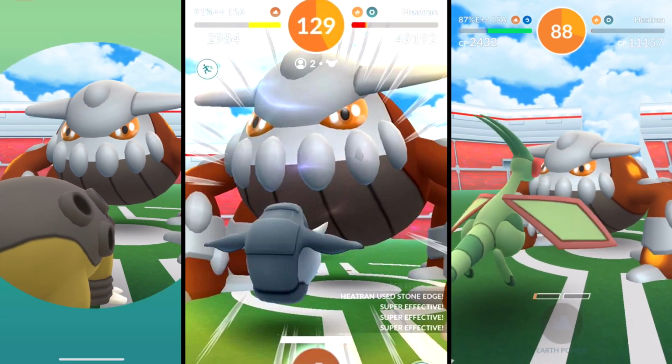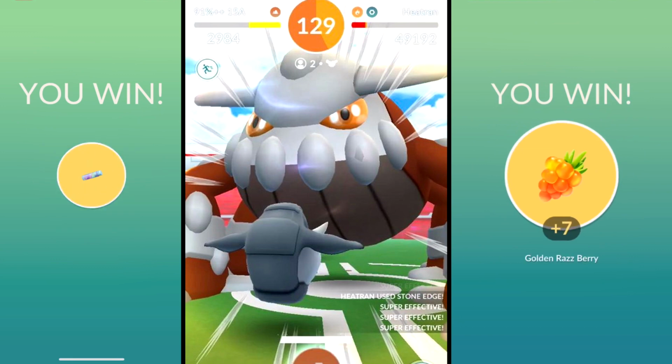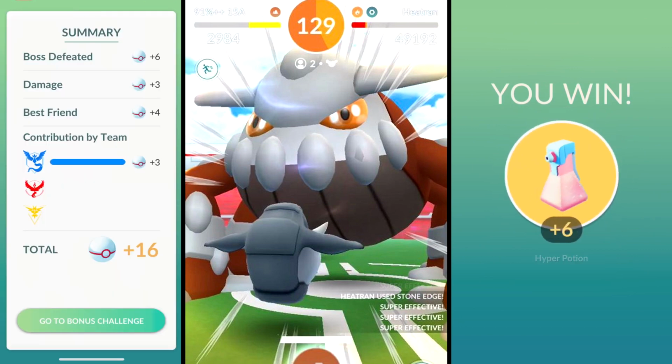And there goes Heatran. Pretty easy duo, 93 seconds left, not that difficult. Sadly, I did not get to use my Swampert. Really wanted to use that Swampert.